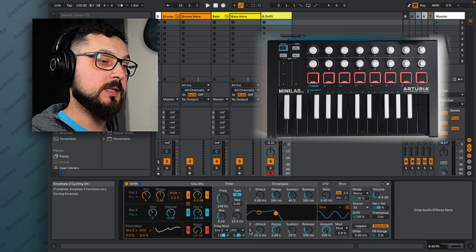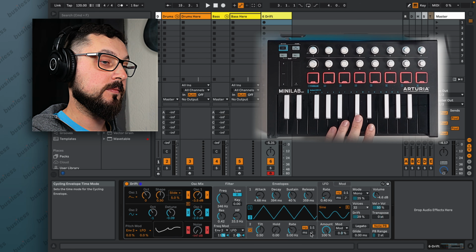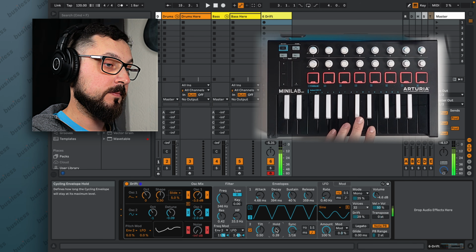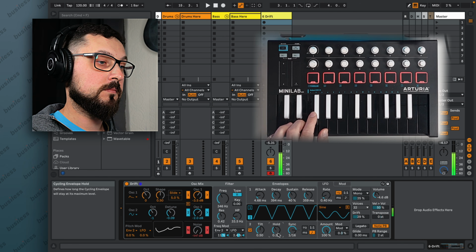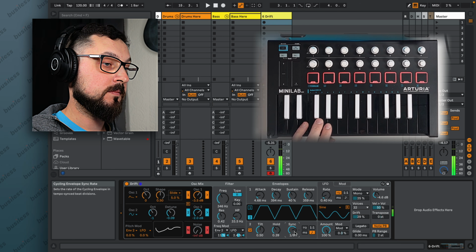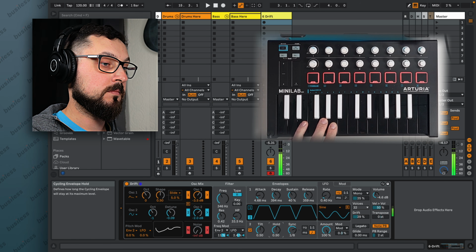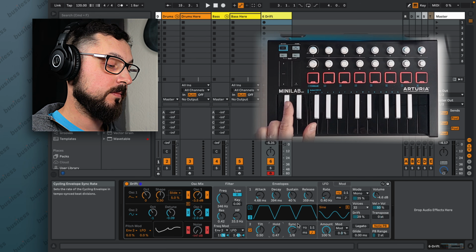But let's play a little bit with the cycling envelope. So we have this envelope already assigned to the frequency modulation. So let's change that a little bit and synchronize it to a note. So let's choose 1/16. And we're gonna add a little bit of the hold and listen to it now. Interesting, we can synchronize it to 1/8. But what I've also noticed, we haven't even touched our mod wheel.